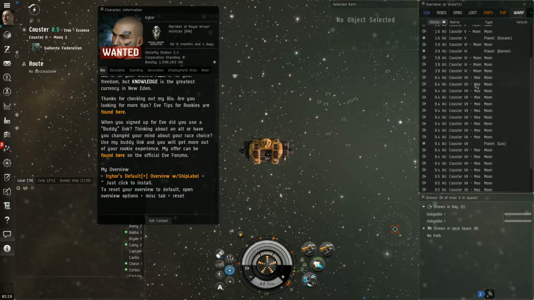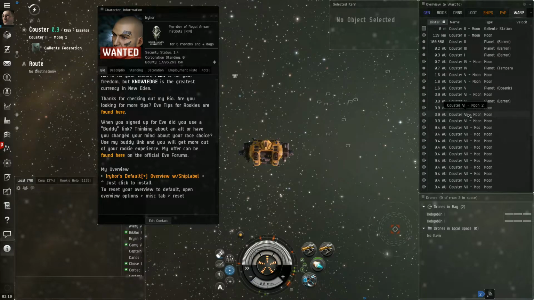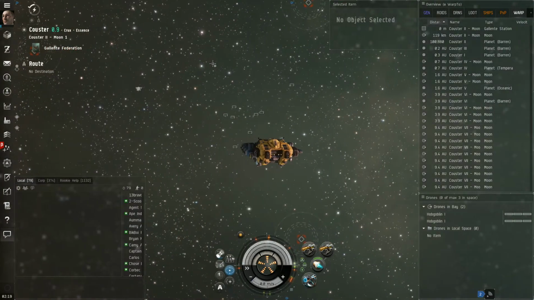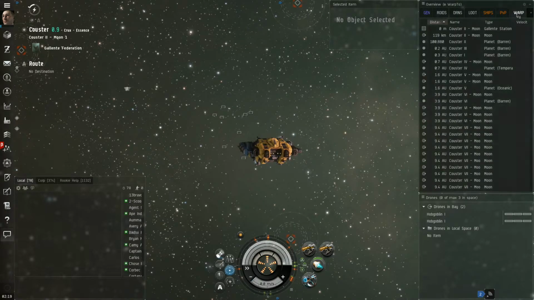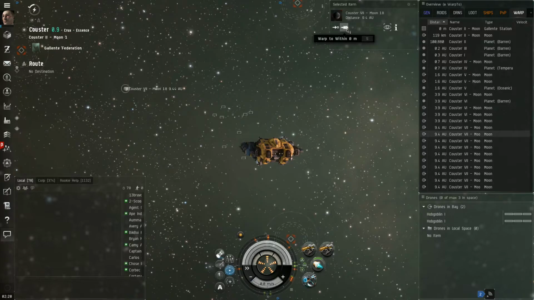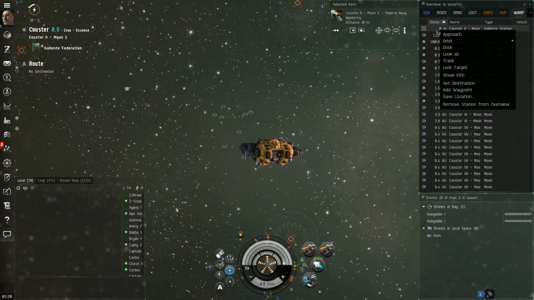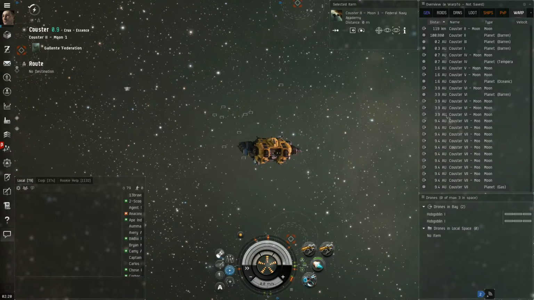But what this really is, it's a safety net. The idea here is if you're involved in player versus player combat and you need a quick escape, then you simply click over to warp, and then you could warp to any one of these locations. You would just click and then hit S, or you could go up here and click this button to warp to it. And actually, I just realized that there's a station appearing on the warp field, and I don't want stations. I like it to just display planets and moons, which is the way it is right now. So I'm going to go ahead and remove it. And so now I've customized that overview slightly for my own personal needs.